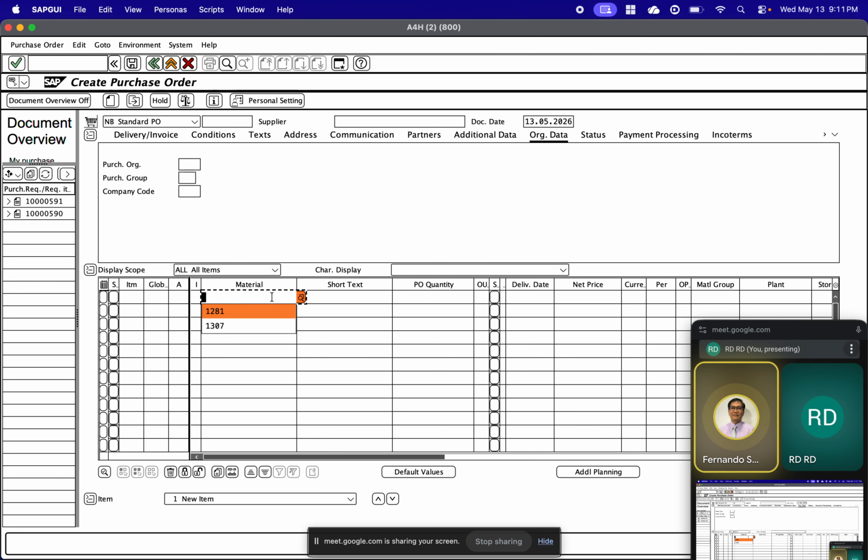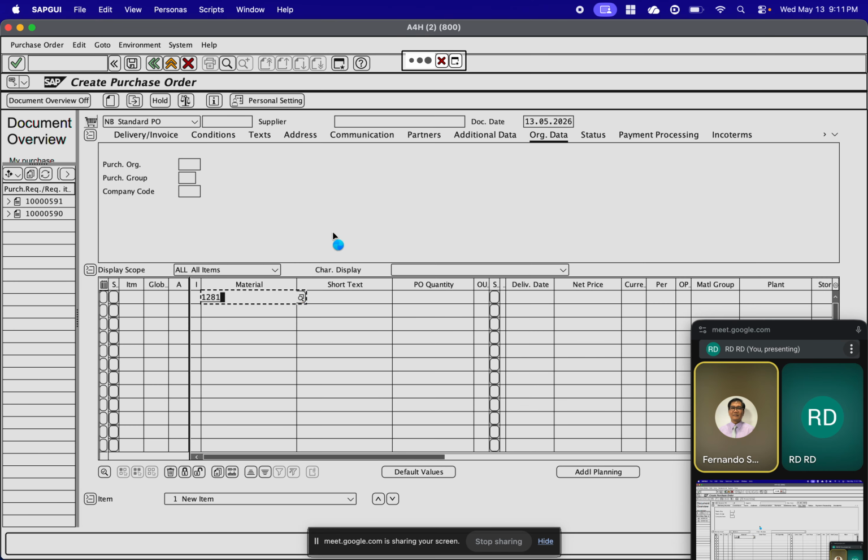Now, on the RFQ, who decides which supplier, who creates the PO? The end user, manually, not automatic. The end user creates it manually. They have the information of to whom we need to raise it.